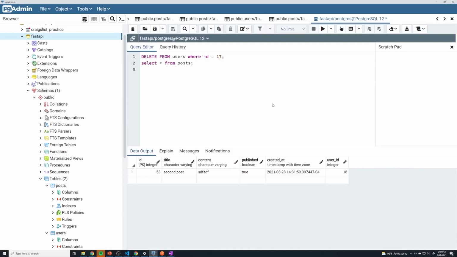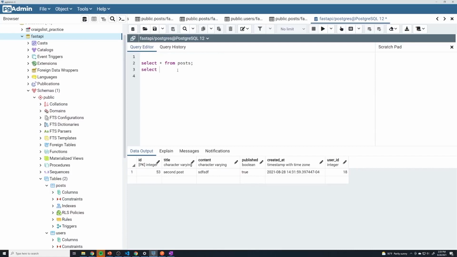All right, and so from a database perspective, I think this is all we really need to cover for now. Eventually, we'll start taking a look at joins, which is how to run these complex SQL commands that allow you to jam the columns of multiple tables into one result to make it a little bit easier to retrieve information. Because right now, if I try to get all of the posts, like send me every single post in my database, it's just going to give me the user ID. But if I need the information about the user, like what's the name of the user, what's the username or the email, then I would have to individually query the IDs of these users. So I'd have to do a select, whoops, make sure I don't delete anything.